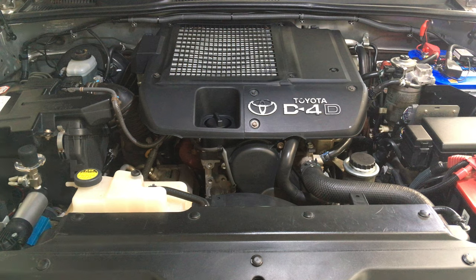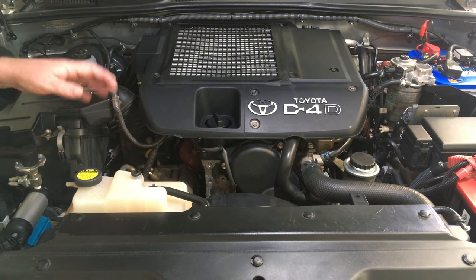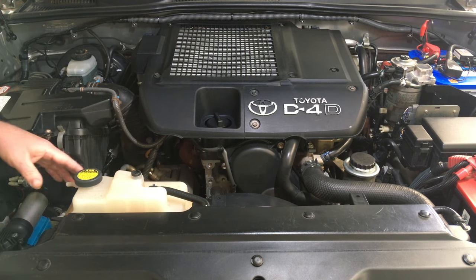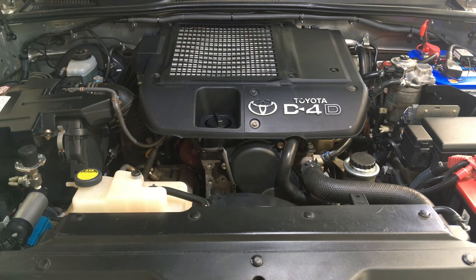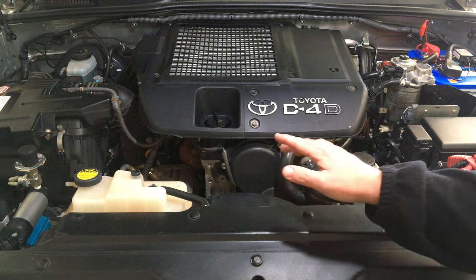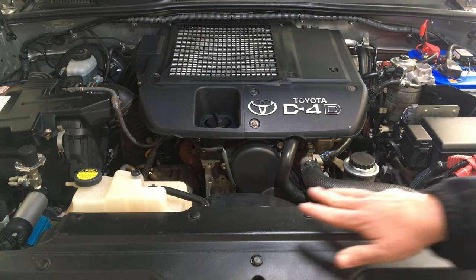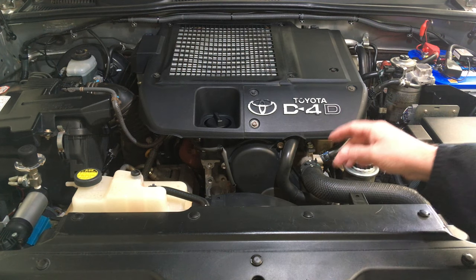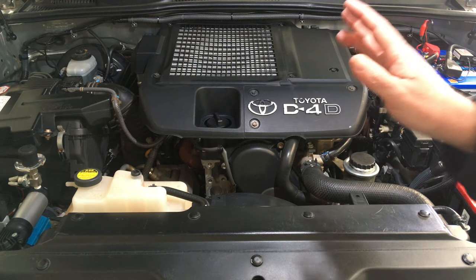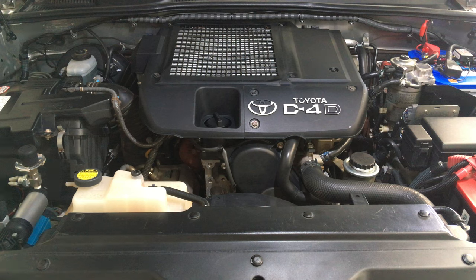Your other radiator hoses over this side — there's a hose that goes from what I call the header tank, overflow tank — that hose is another small one like the heater hose. I don't see any issues with any of this. The turbo has been off this engine and it's got the same hose on it, never leaked, original clamps — there's not even a sweat of coolant anywhere on this vehicle. The most common leak we do see is the water pump. That's why I recommend changing it as part of the big front engine job every 150,000 k's — belt, idler, tensioner, cam seal if it's leaking, drive belts, bearings — the whole lot in the cooling system and a big clean out.